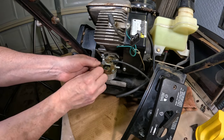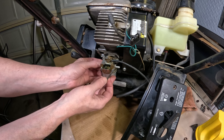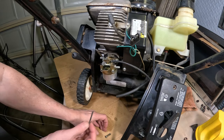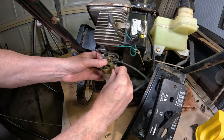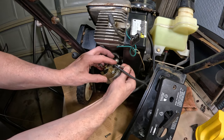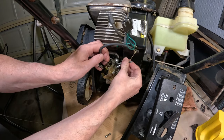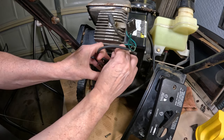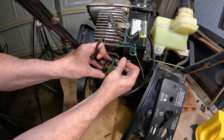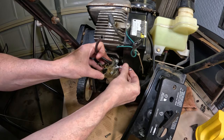Being that it's been sitting for a long time, it's a good idea to go through it all. So they're not too long. Wasn't too much effort there. There's one of them there. You can kind of fit it at an angle, but I find the best way is just to cut a, I just took it on the grinder and ground down the Allen wrench so it wasn't as long on the tip of it there. But use what you have. Whatever tools you have, it's going to get the job done.